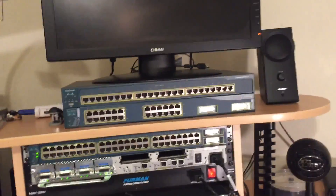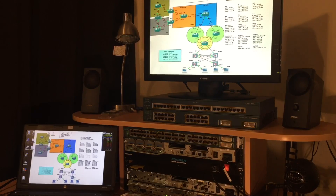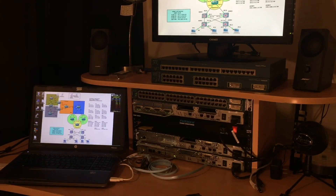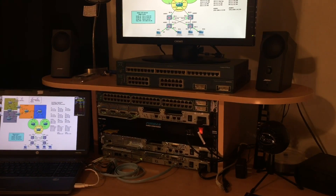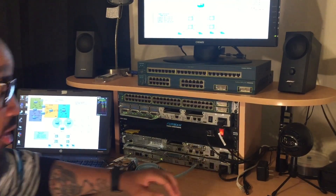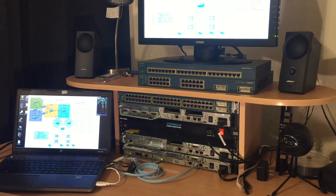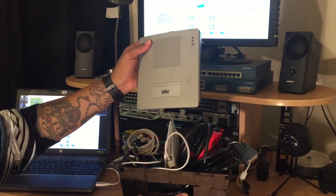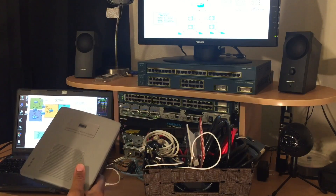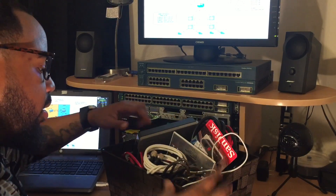So this is kind of the way I set my stuff up in my lab — routers and switches all set up here. When I'm in my lab I just create. I'm not afraid to experiment. I got about five Aironet 1200 lightweight access points that I configure and hook up to my switch. I can do penetration testing, configuring — there's a million things I do in my lab.